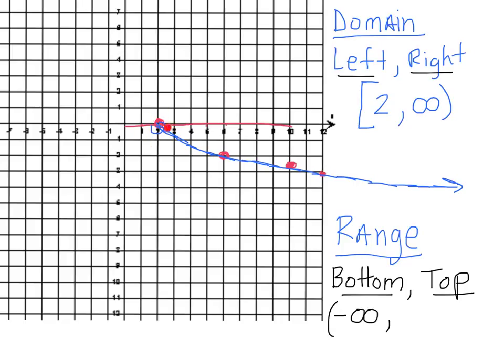And then the highest it goes is right here. Now, some of you will mess up and call that 2. But remember, when we're talking about range, we only look at the y-axis. Well, if I look at the y-axis, here are my numbers on the y-axis. There's 1, there's 2, there's 3, right here, 0. Well, the graph doesn't go any higher than 0. And so it goes from negative infinity all the way to 0, and 0 is included. And so you don't say that 2 is the highest it goes because 2 is on the x-axis when range is the y-axis. Well, if I look at the y-axis, here's -1 and here's 0, and that's the highest it goes, at 0.